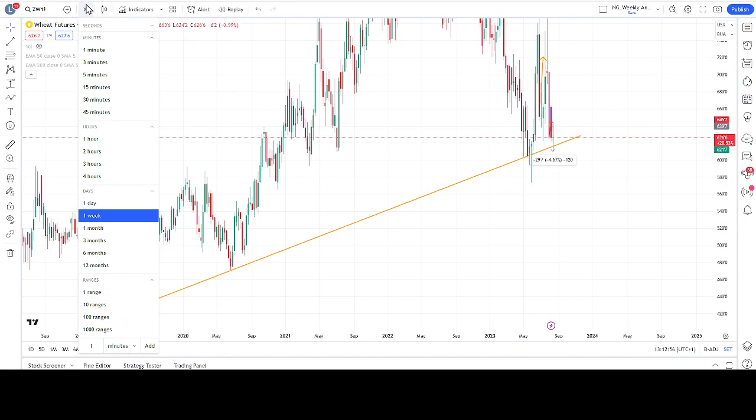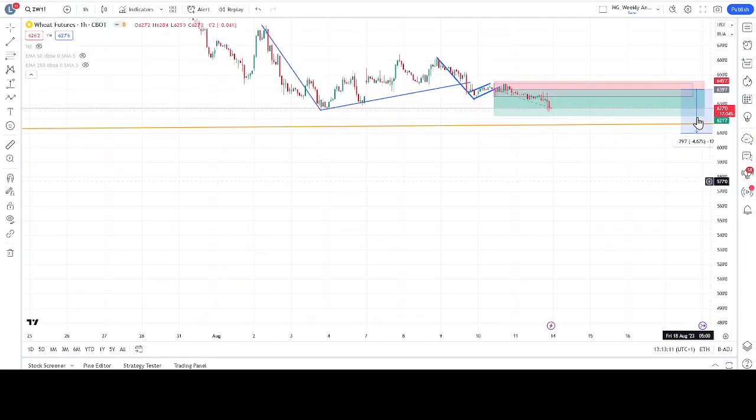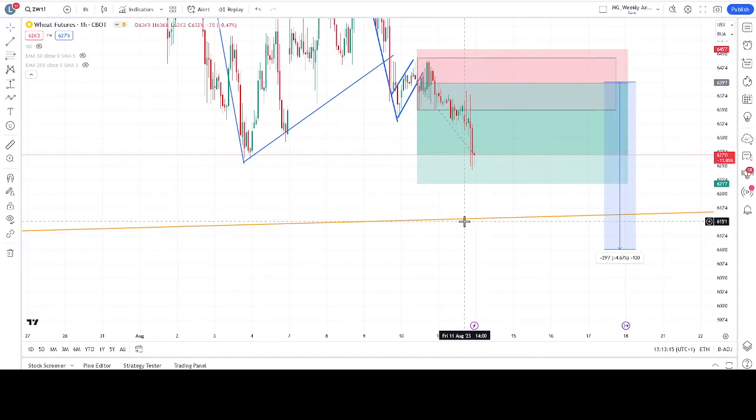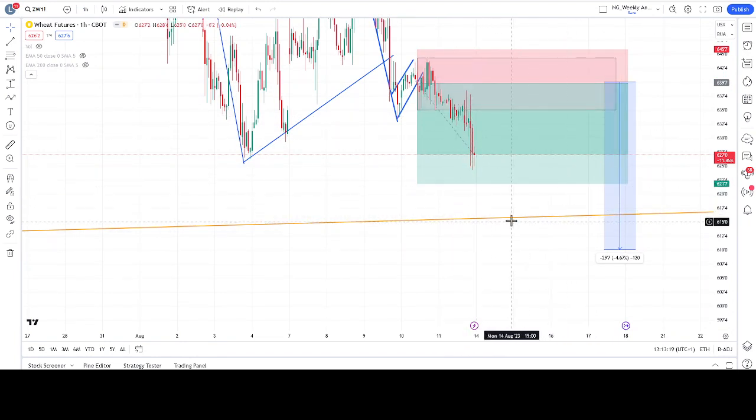It is just above the amber line. So even if the prices come and bounce off the amber line, it's not impacting us. We are already out of the trade, taking our profit. So let me go back to the hourly time frame here. Yeah, so that's where the amber line is. So we are exiting right before the amber line, so it does not have any impact on us.